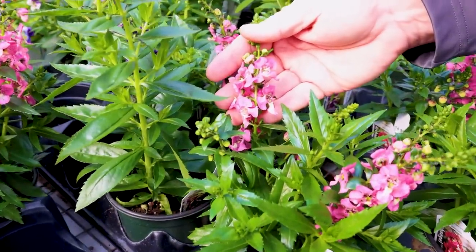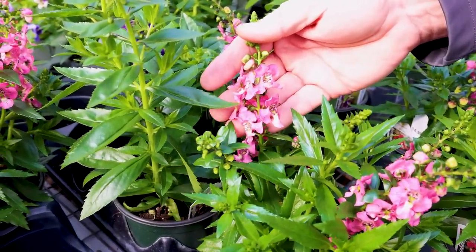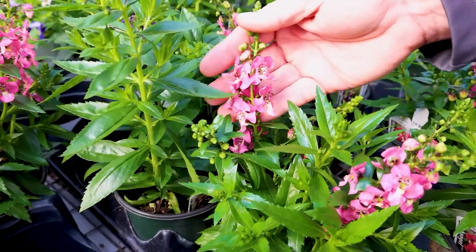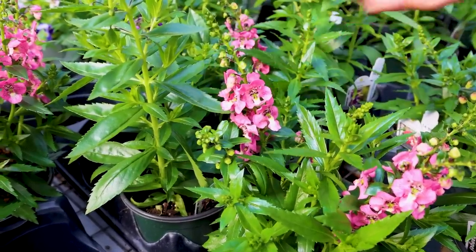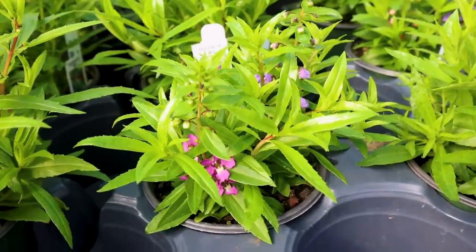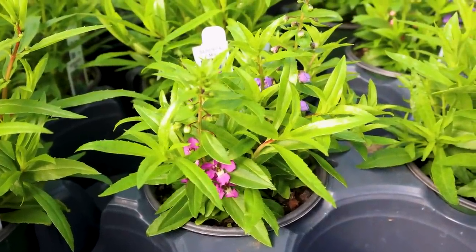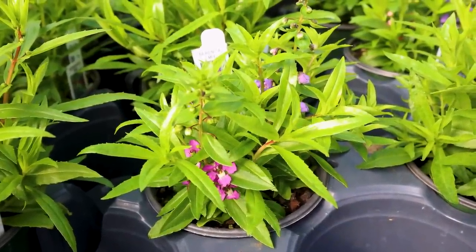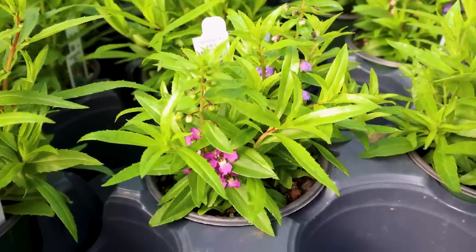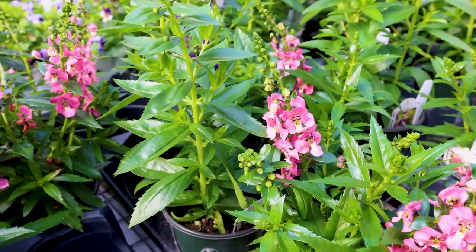This is an interesting one because I talked about on the pentas and then again on a couple of the others like celosias where the flowers just run out of nectar, but then the flower sticks around and you see fewer pollinators on them. These do the exact same thing, and these will keep these flowers for months and months with zero pollinators on them. So, I leave that up to you. They're quite showy, but if you don't give them the occasional haircut, you definitely lose pollinators for sure.